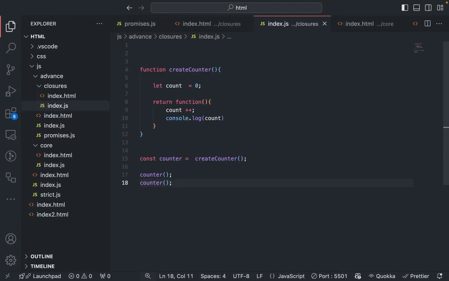What happened? Will it be throwing any error or will it be giving any output? What do you think?